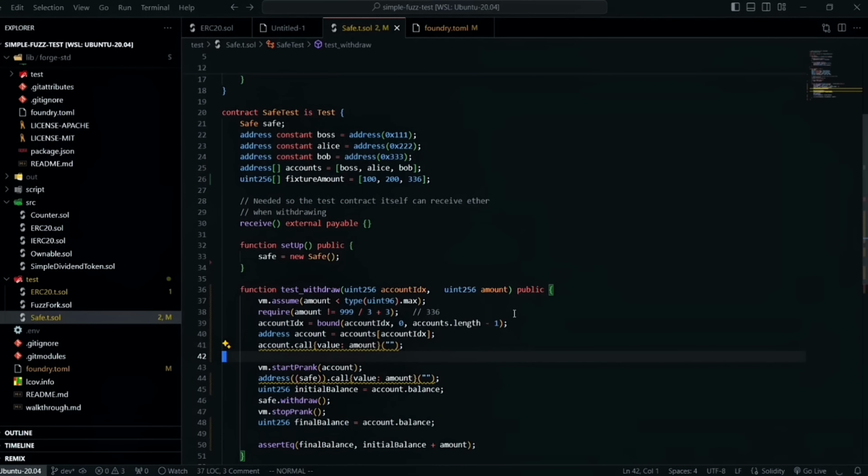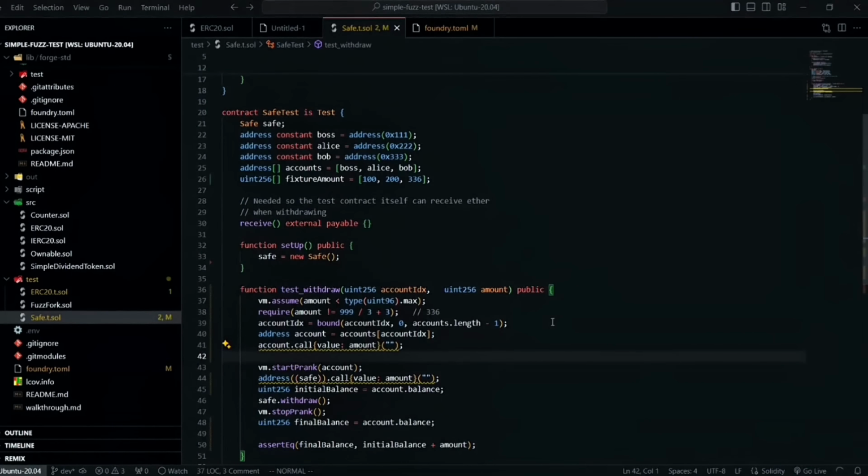Yes, please. So is there a situation where the runs are so few that the fixture amounts do not cover all the values? The fixture amount will not cover all the values, what do you mean? Yeah, there are a limited number of runs.